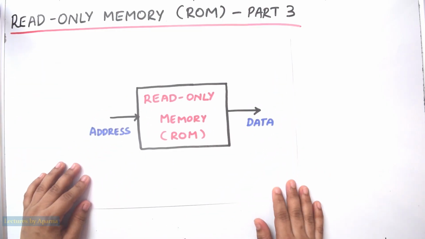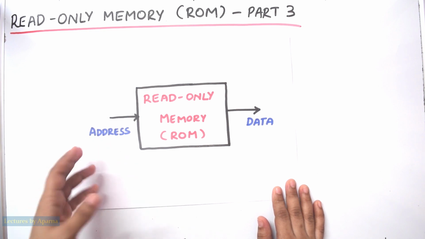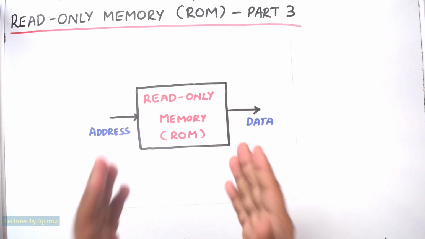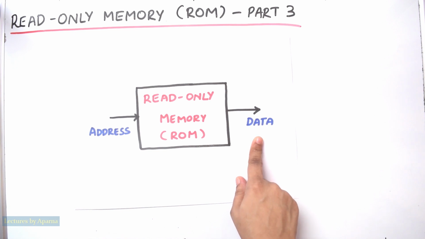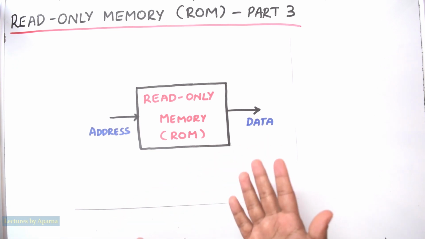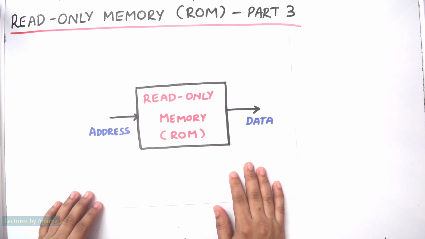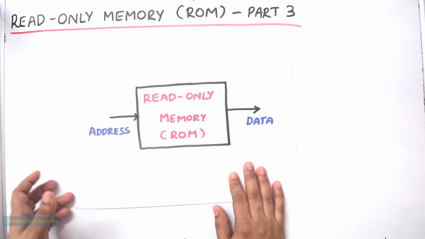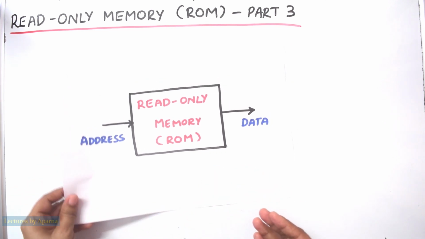ROM is read-only memory. You give an input memory location or the address of a memory location at the input of a ROM, and you will get the data that is present in that particular address at the output. So everyone cannot write the data into the ROM. Only the programmer can write data into the ROM, that too through a programming kit or during the manufacturing process of the ROM. Hence the name read-only memory, because you can do only read operation with this.